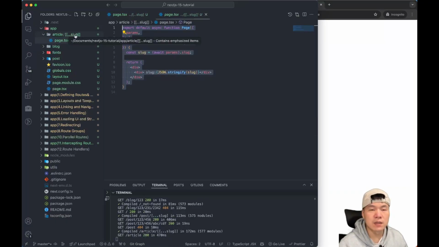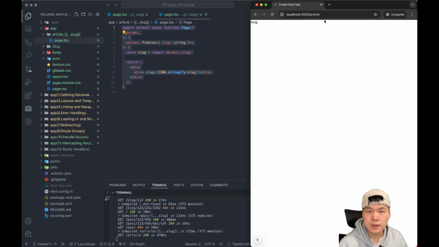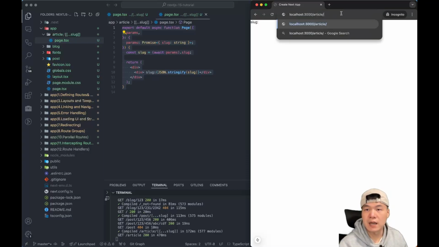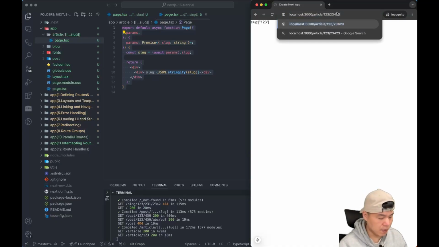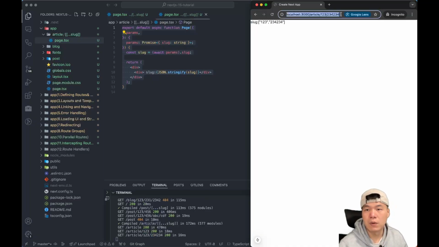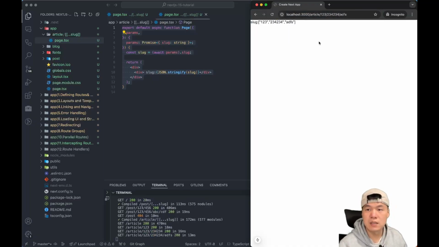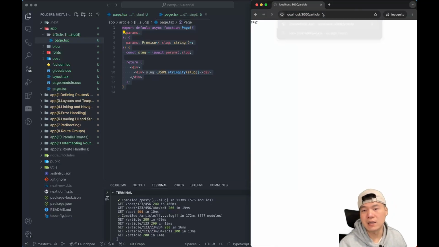We just use 2 square brackets here, and we are able to find a page and there's no error, and it's going to have the same effect as with the post and the blog. If we put a segment here, it's able to get this segment. It can get more than 1 segment. You can see we can print out the segments, and it can also deal with when the user doesn't put in any segments here.